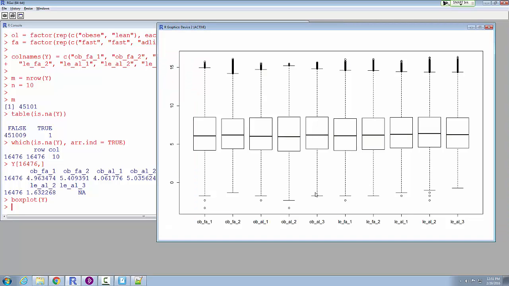We have 10 arrays. First 5 are obese, last 5 are lean. And these box plots look immaculate, as in too pretty. I seriously doubt that if you were to run 10 mice through some instrument like one of these and make a histogram or a box plot of the numbers, that they would line up this well.